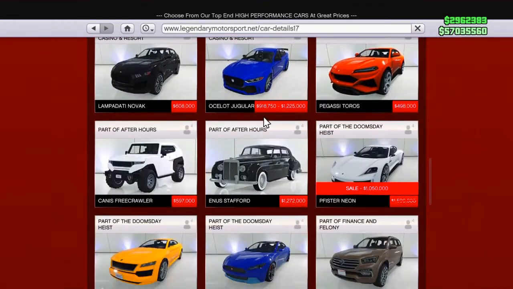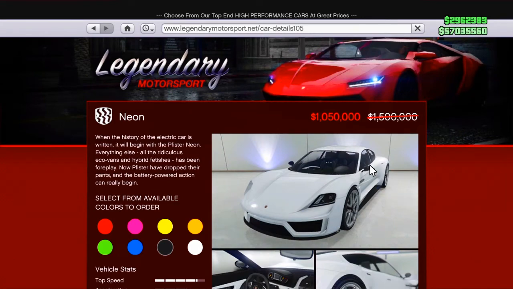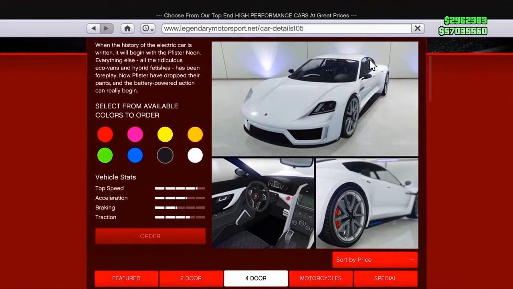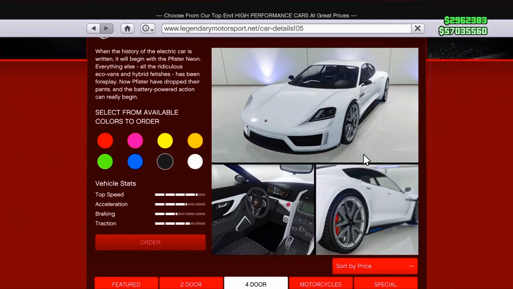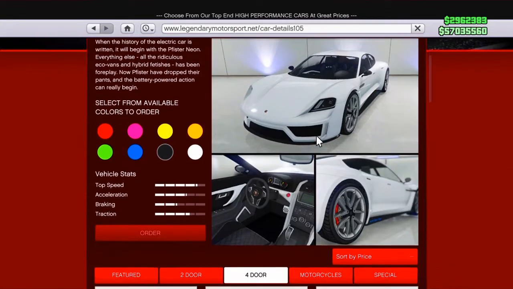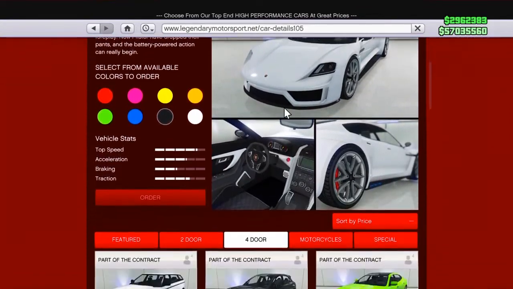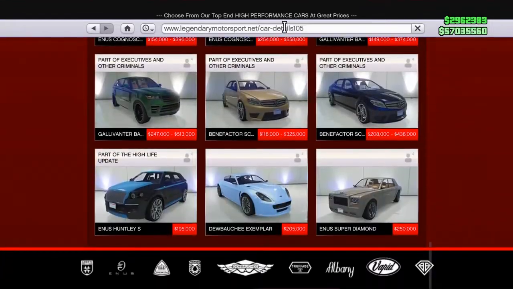So let's see what else they got here. So they got the Neon. The Neon here, the Fist of Neon, which I actually got this car too. Most of the cars I got up in here. $1 million, that's a good deal for the Porsche, so if you want to buy it, go get it.